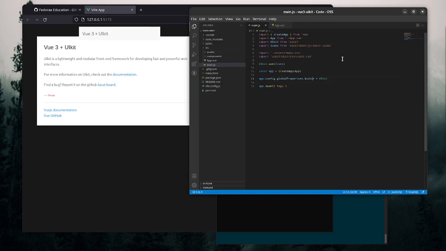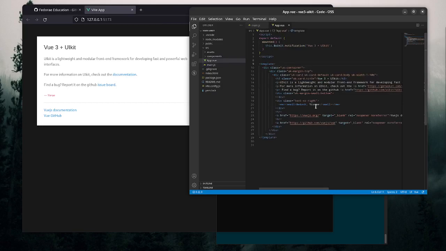Now the one caveat that I found while trying to do the implementation is that with Vue 3, primarily what we're looking at is the setup way of doing it, the composition API style, even though this is optional, as you can see. So if you don't want to do this, then you don't have to.